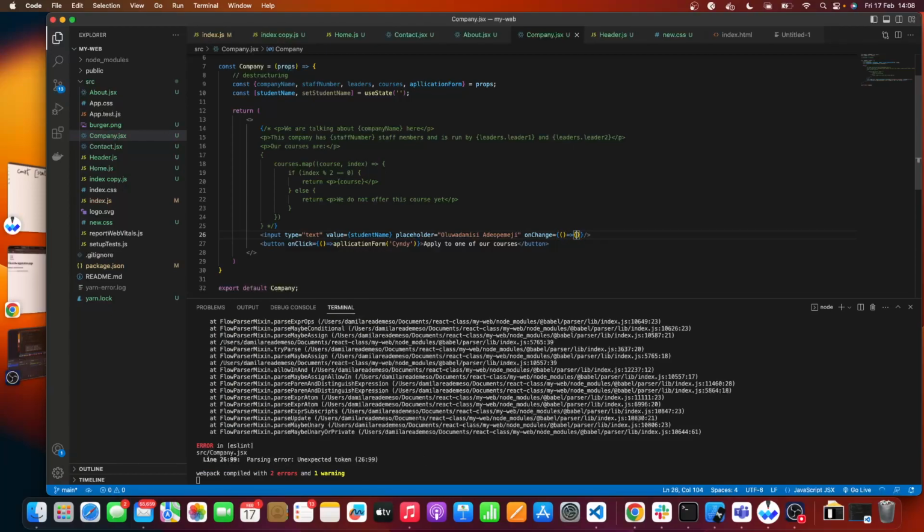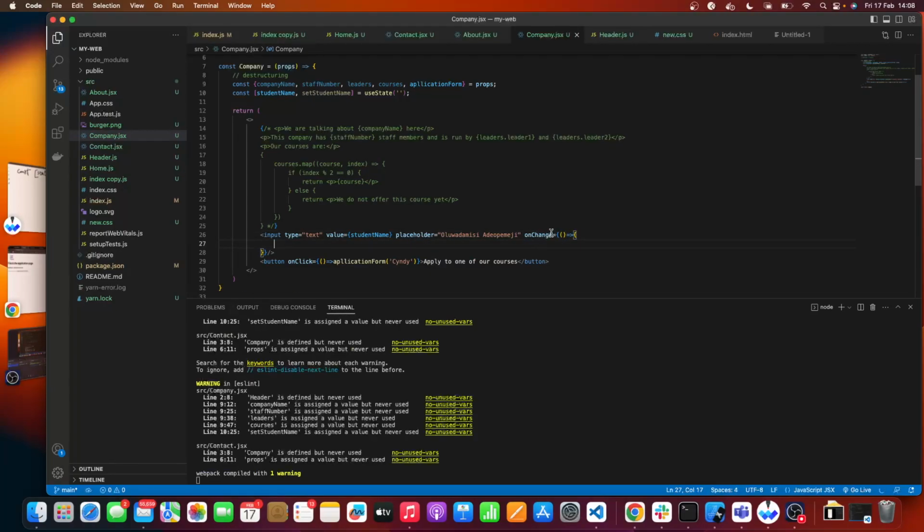The function is unnamed because we'll not be calling it. onChange will be calling it directly. So there's no need to give it a name. Does that make sense? Okay. So we are saying once there is an onChange, this onChange attribute takes in what we call an event. And the event has several keys and properties. For now, to get the value in the input field, you do event.target.value. You are saying for that event there can be several targets, but this particular target I'm talking about, the value they put inside, give it to me.